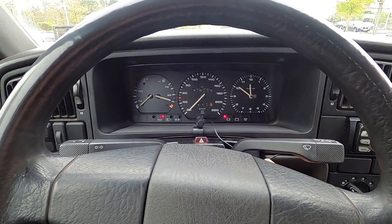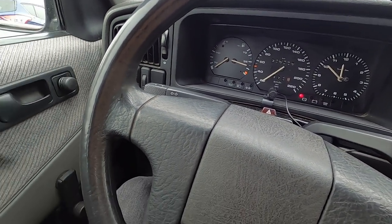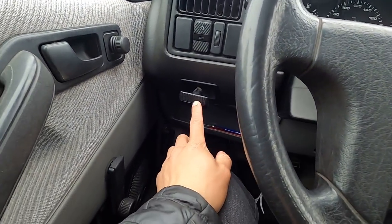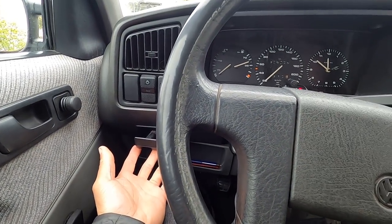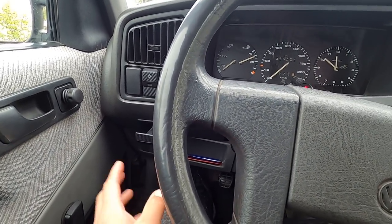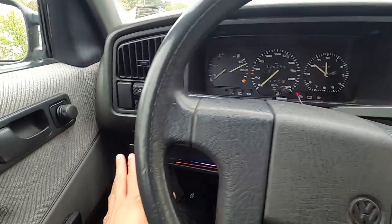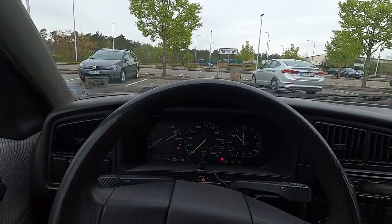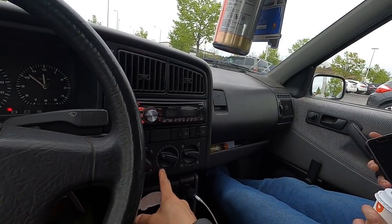We got to throw a turbo on this thing, which I know for you guys is not really allowed. Oh, is this the handbrake right here? No. What is this one? That's choke. Oh, is it choke on this thing? Yeah. Nice. I haven't had to do that with anything. It's a diesel. So do I need to push it in now? Yeah, it's okay - it's running so you can push the choke in. This thing is so cool. And it's a wagon. Just awesome. Thank you for driving this thing. Is there AC? No. It does have central locking, which is cool for 89.